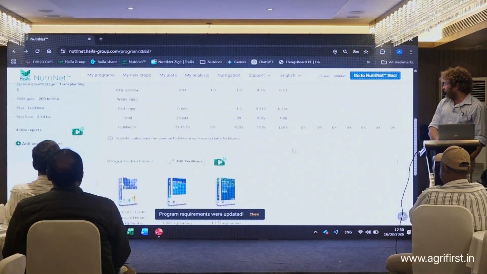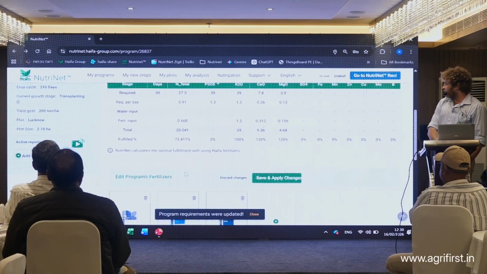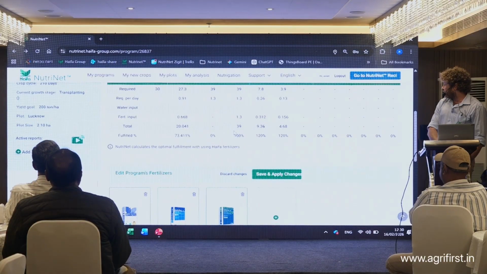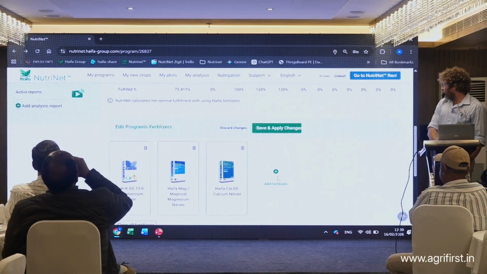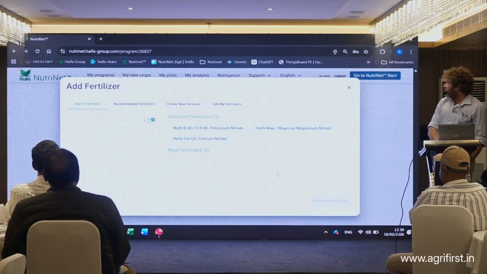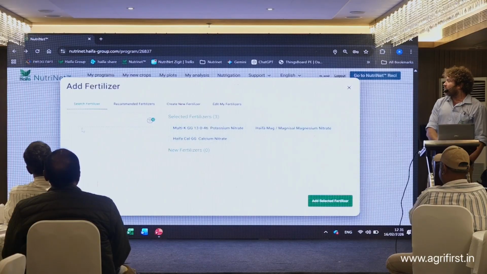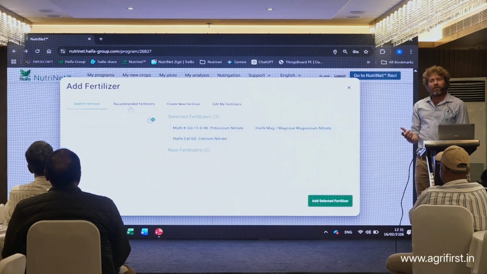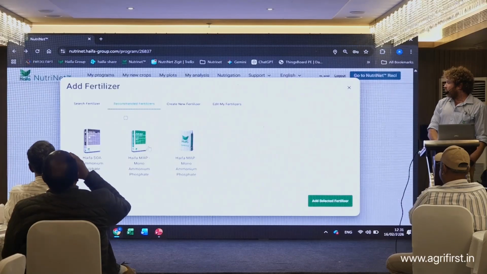Now we don't have MAP, and you see our phosphorus, P2O5, has 0 fulfillment. We don't have any phosphorus. Let's look for a different phosphorus source. I go down below and do add fertilizers, and this pop-up slide will open. I can search my own fertilizers, but the system will also recommend what kind of fertilizer I can use. So it says, okay, you can use MAP.